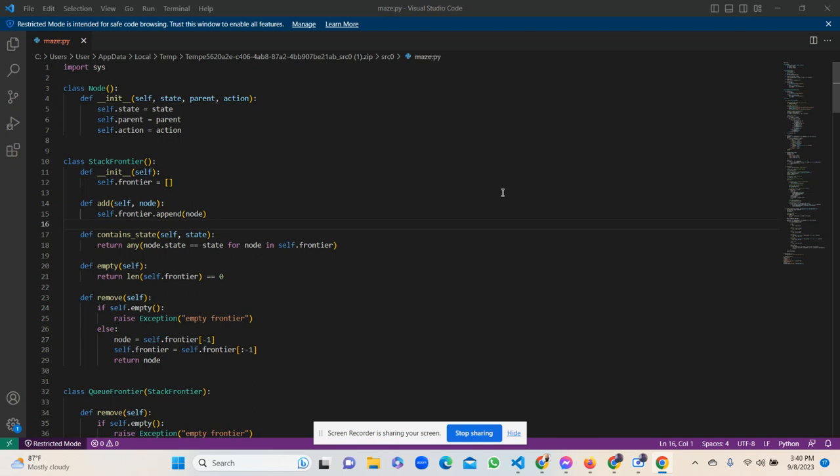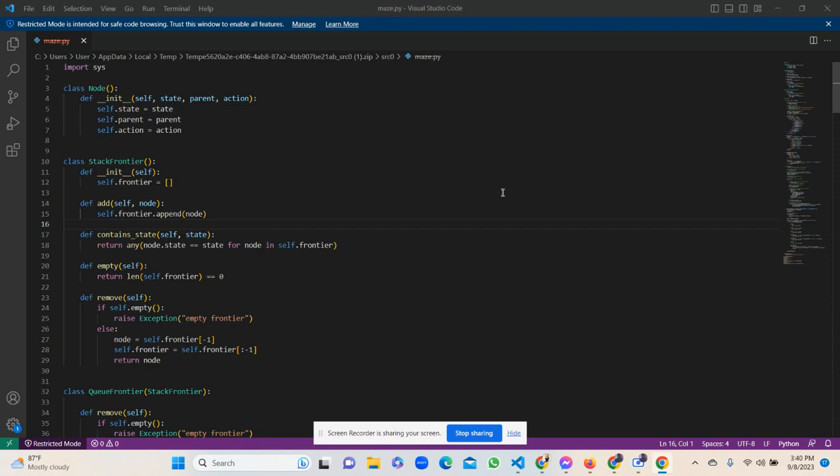I can remove something from the frontier only if the frontier is not empty, so check that first. Otherwise, recall that I am implementing the frontier as a stack, a last-in first-out data structure, which means the last thing I add to the frontier, in other words the last thing in the list, is the item that I should remove from the frontier.